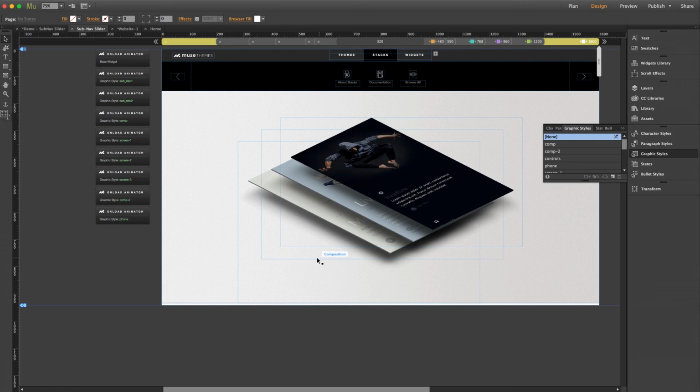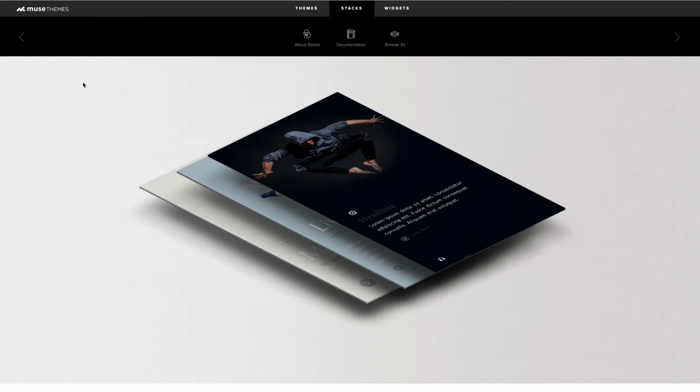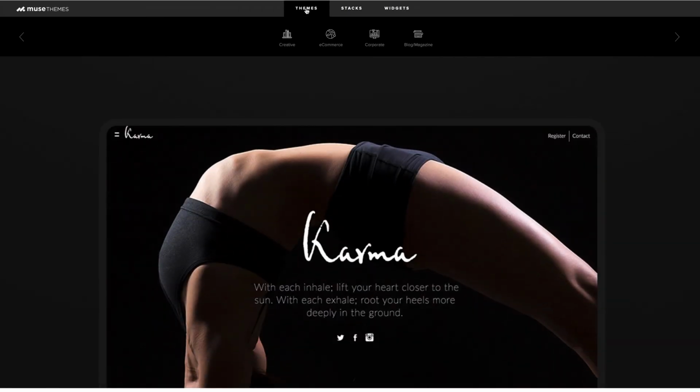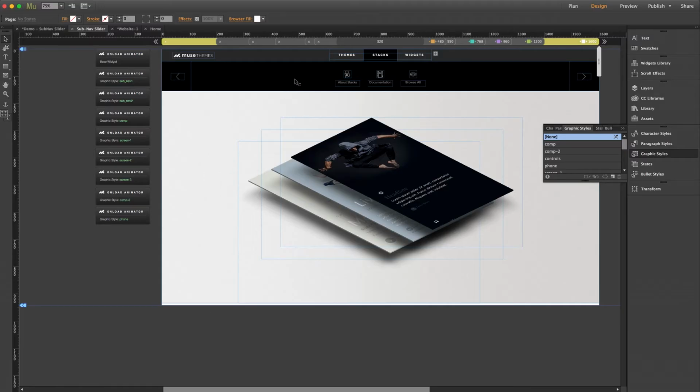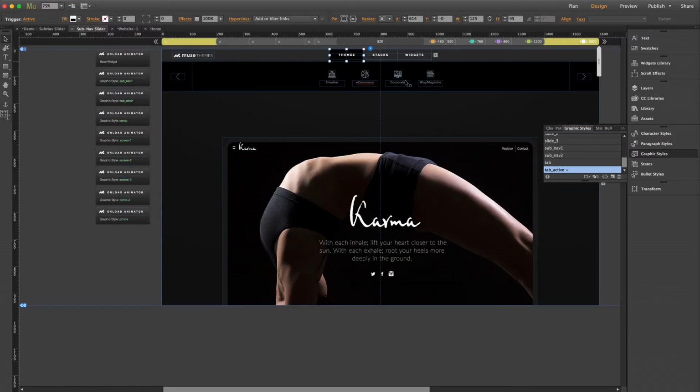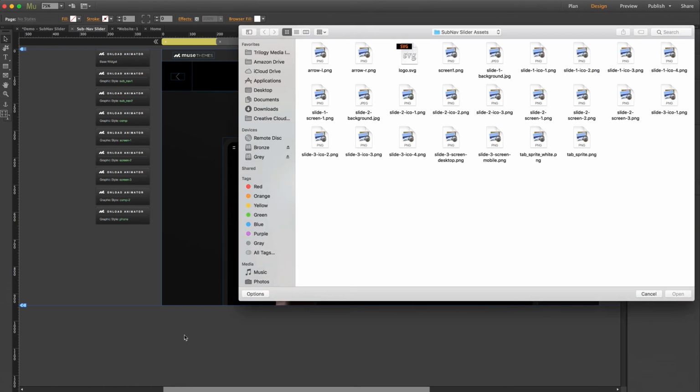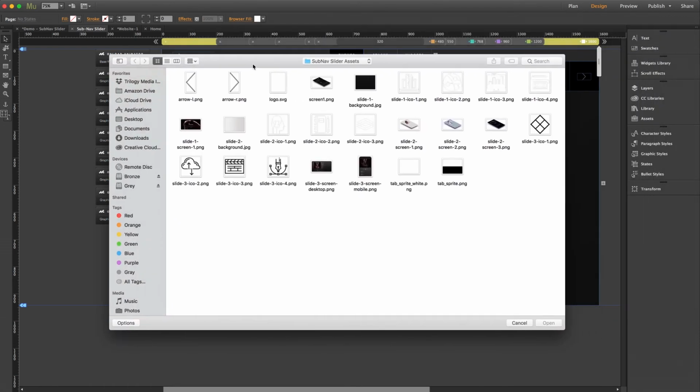Now let's take one more look at that live demo. I want to take a look at the themes slide. We get a really nice upward fade in on this image right here of our Karma theme. So I want to jump over to that target in Muse and try swapping out that image. So with this ready to go, I'm going to hit Command D on my keyboard, which basically brings up a Finder window to place a new image.